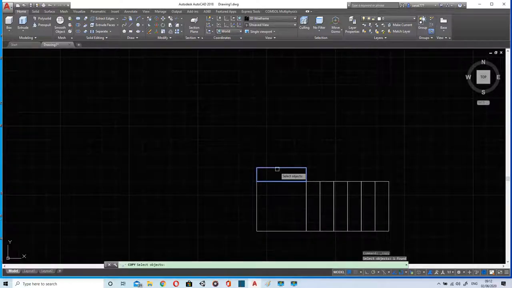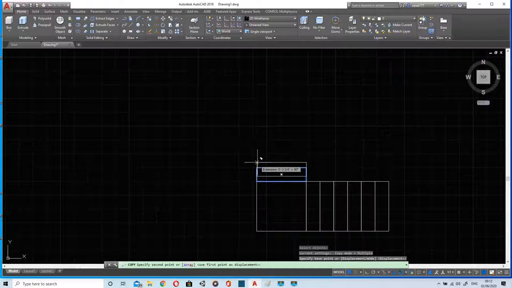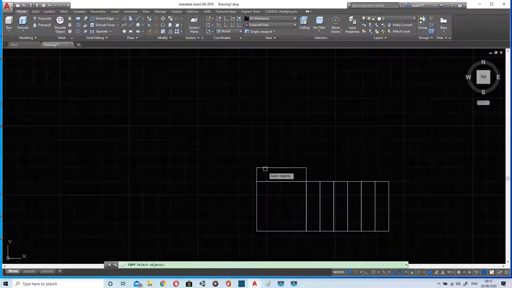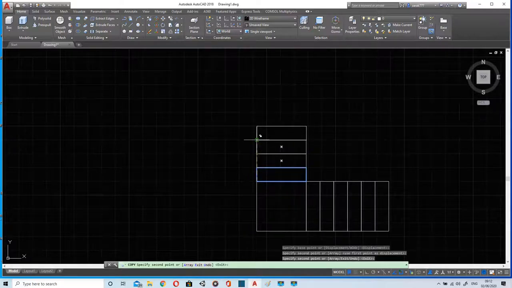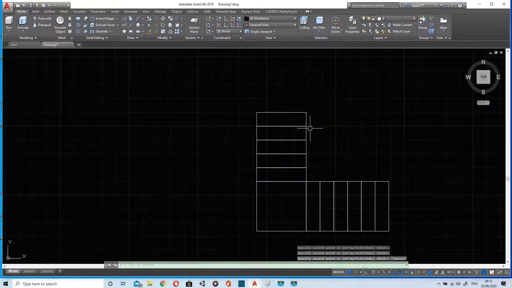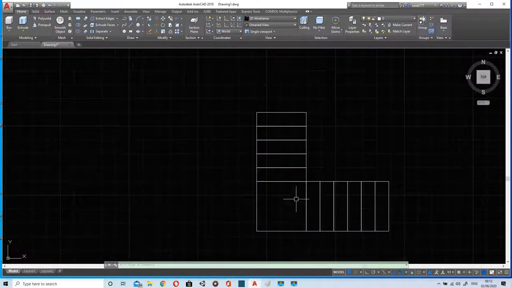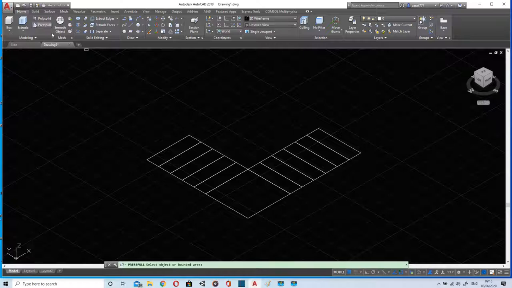Now I will copy again and move in this direction until the last step. If we count it, the count is okay, then we will move to isometric view.